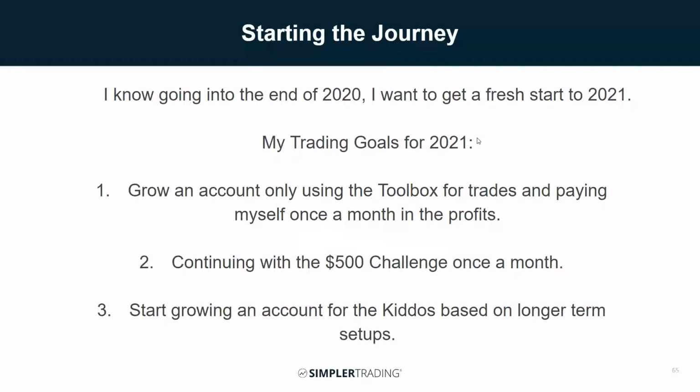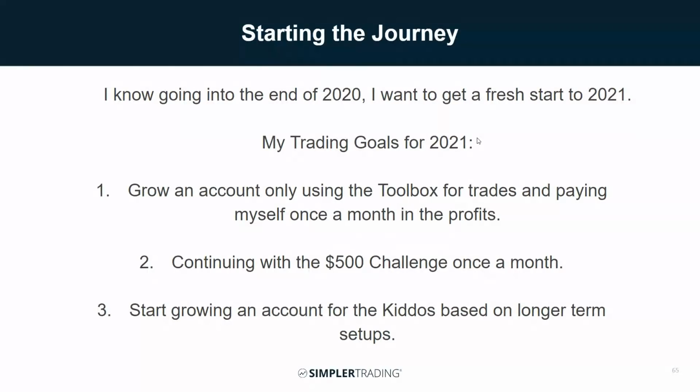The second goal that I have for next year is continuing with the $500 challenge. I had a lot of fun doing that for roughly 2 months this year. And so I want to do it once a month each next year and see if I can keep up this track record of taking profits out in a very small capital amount. And of course, still being mindful of my capital risk with that capital amount.